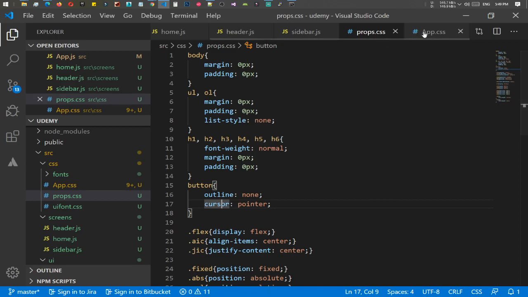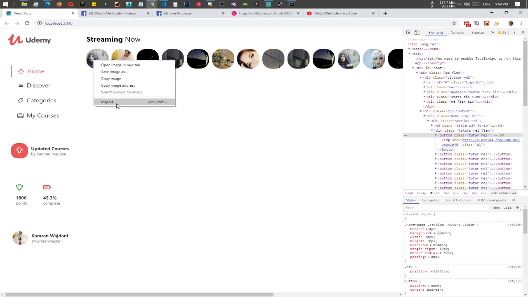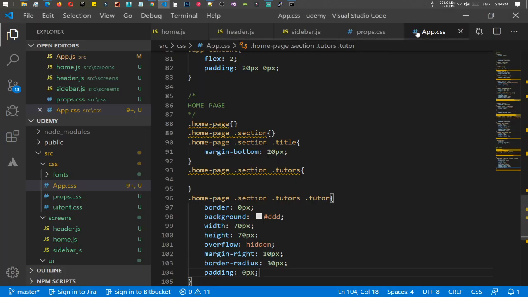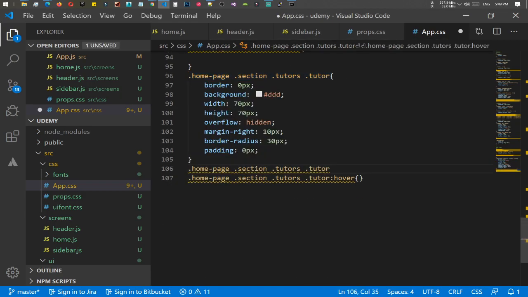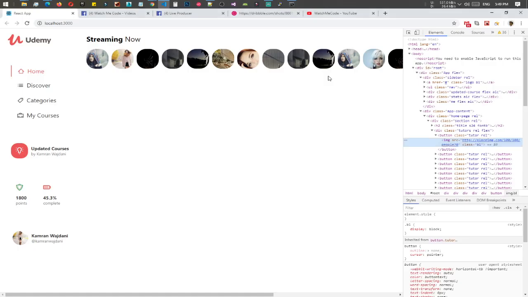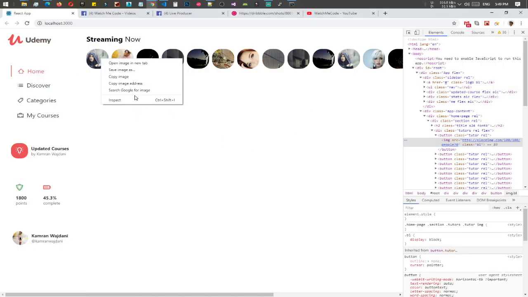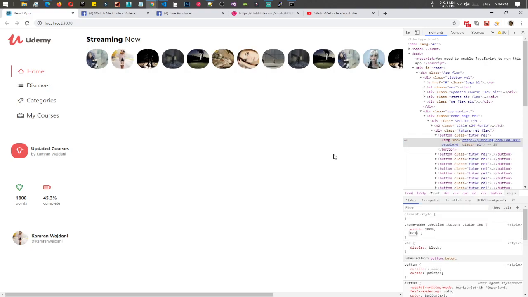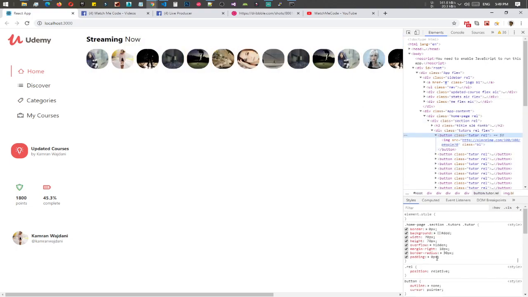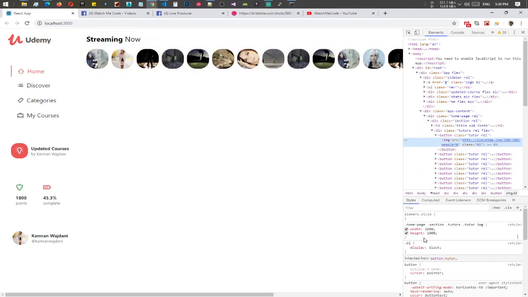Now if we go to our image, we have tutor, and inside tutor we have an image. Now let's add width 100%, height will be 100%, and we are using 30 pixels for border radius.